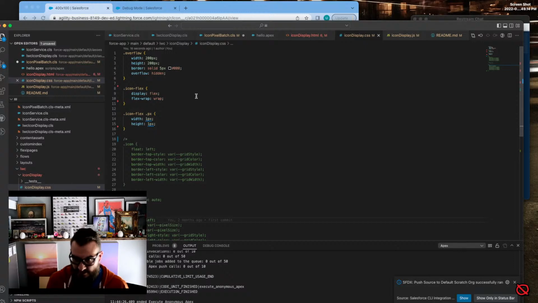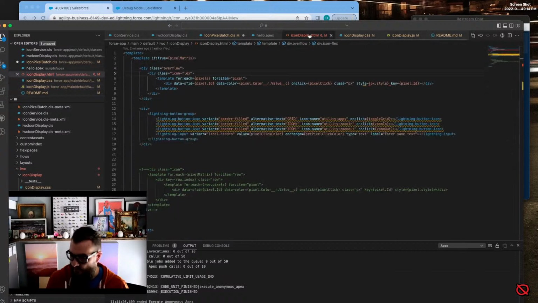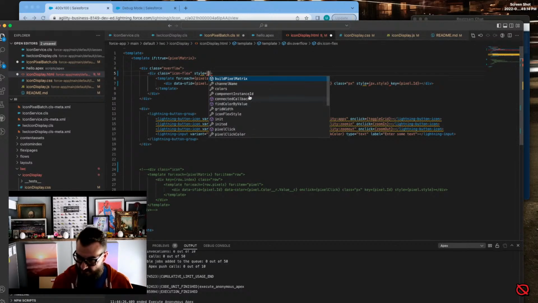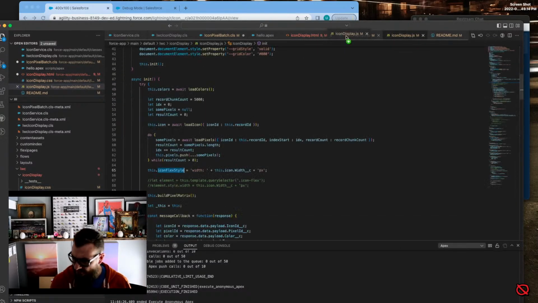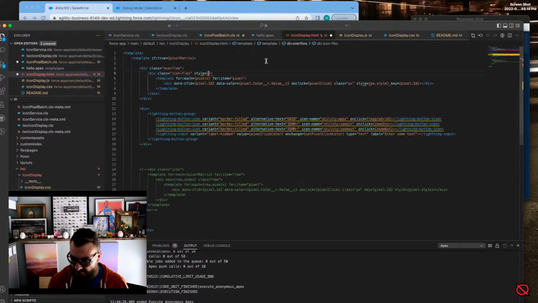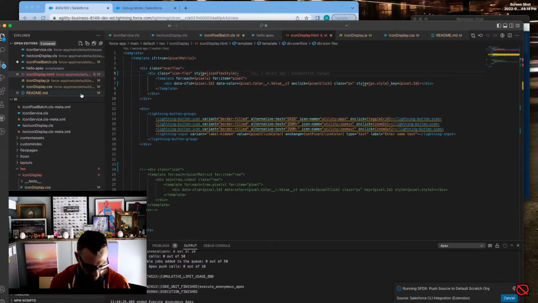So as long as we set the width to be what we need our icon to be, it should wrap. So we'll say class or style here equals, what did we call that? Let's move this over. Icon flex style. Okay, there's that.